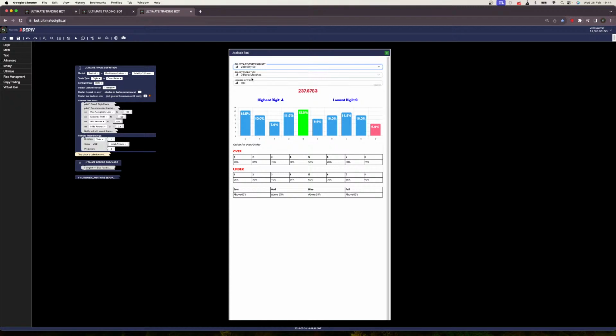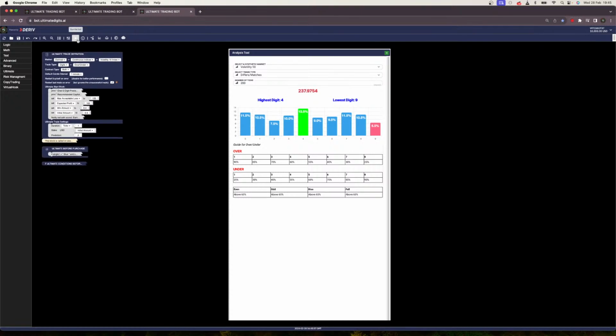Go to volatility 50 index and see that digit 2 is at 7%. That's a good statistic, but the 0 and 1 are above 10%. That means you may experience some risk, but for this, like I can show you, when digit 2 is below 10% on a 200 tick duration, you can start and make some quick trades.